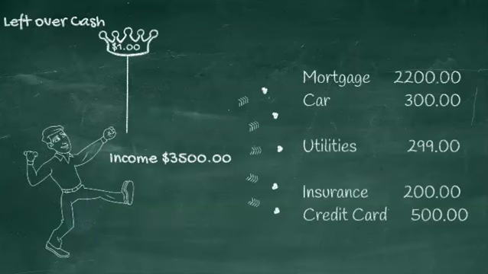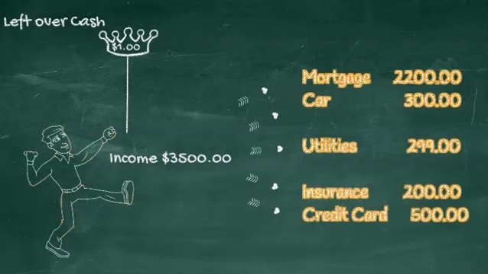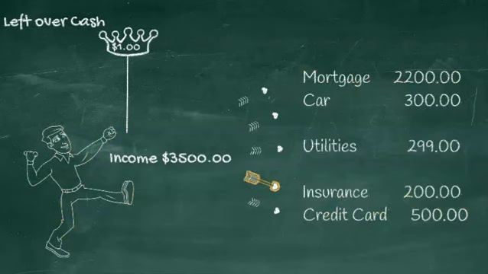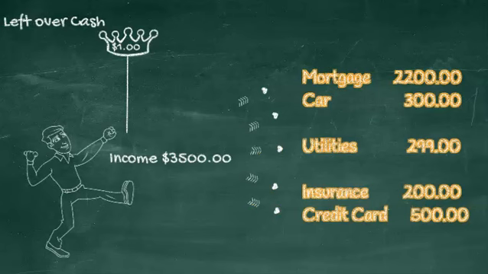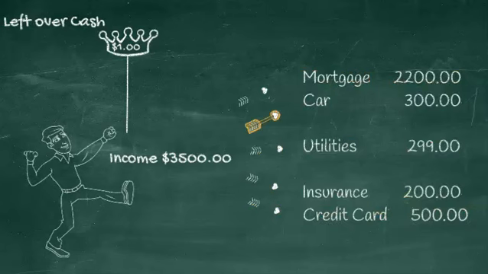Like you heard in a few of my past videos, you have to treat your income, your family paying bills, as a business. See, Jack does what most people do. He got paid, he came home, he paid his mortgage, then he paid his car, then he paid his utilities, he paid his insurance, and then he paid his credit card. Well, that total came out to be $3,499.